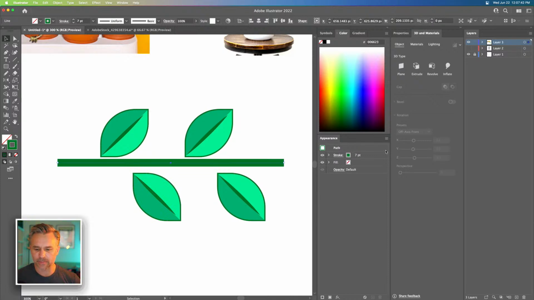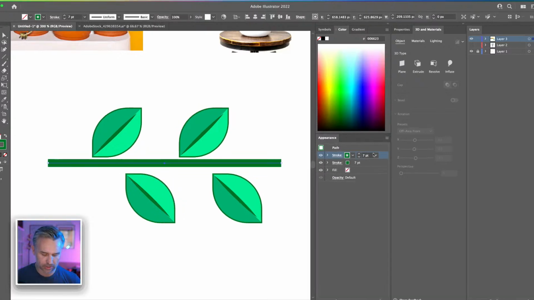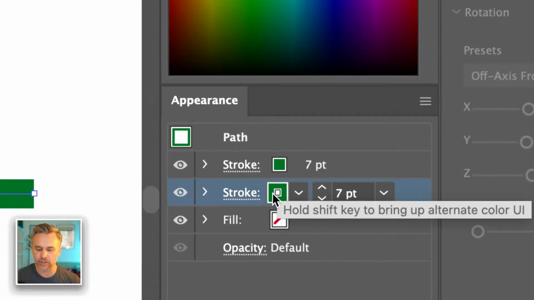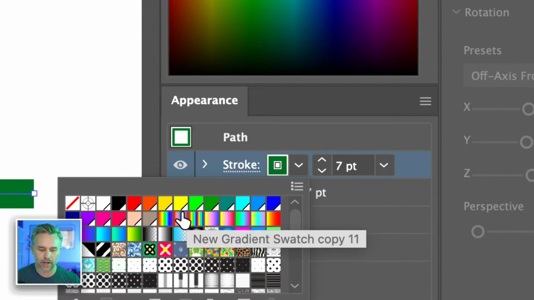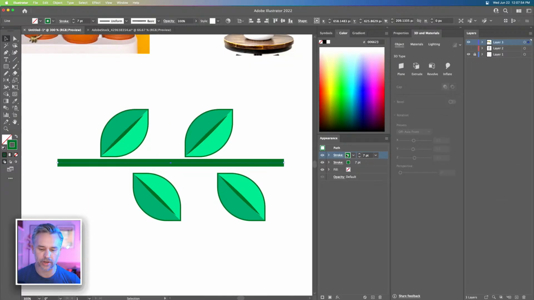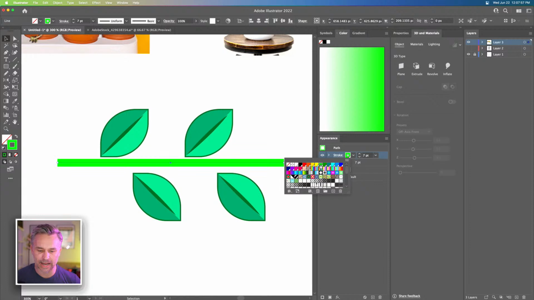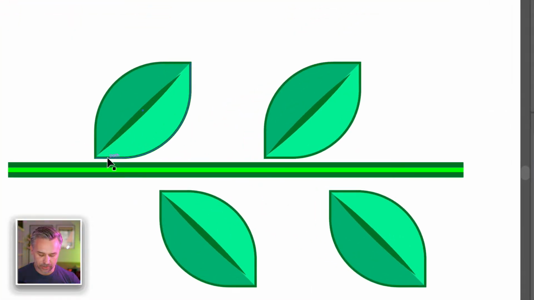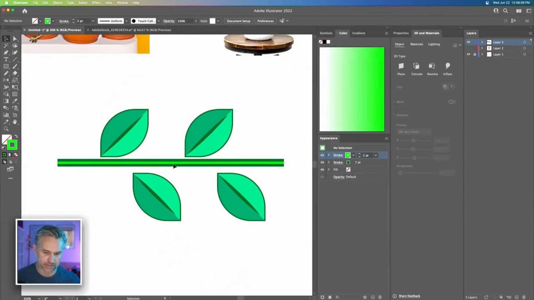But I want to take this path, and I'm going to actually duplicate it. I'm going to add 2 strokes right in here. So we're going to have one stroke that's this darker green, and then the stroke on top is going to be a lighter green. Right? So this one's going to add like the highlight. See what it does there? But the reason is I actually have one vector line, as you can see, but it looks like it contains multiple elements.